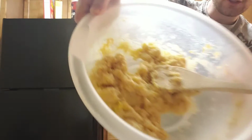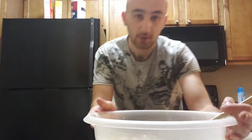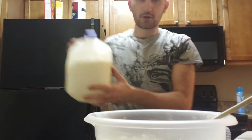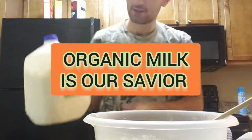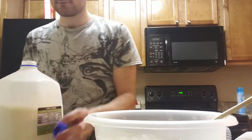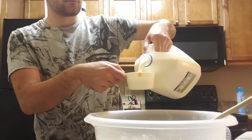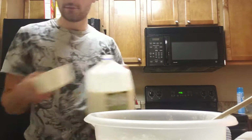Alright guys, so there's how the cookie dough looks now. Get a bit of a more of a close-up. And now we're going to add 2/3 cup of milk. I'm a big health nerd, so organic. Gotta go with the organic milk. 2/3 cup. Thank you, life. Go ahead and mix that in.